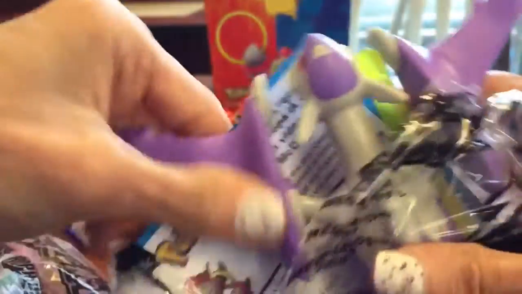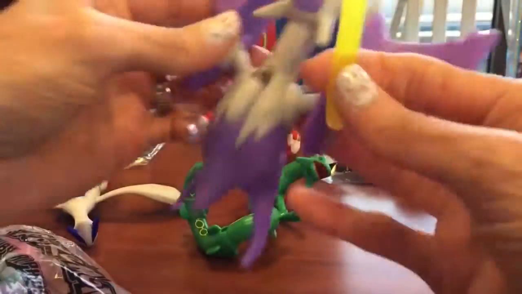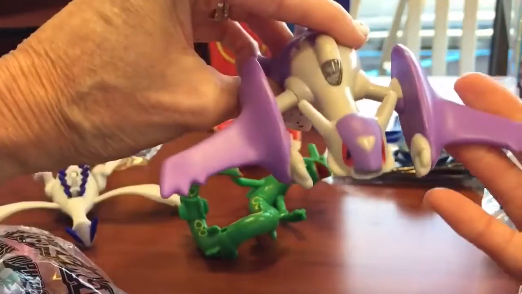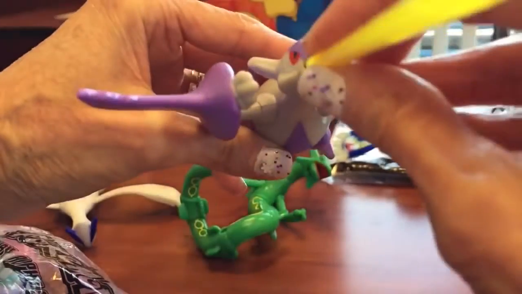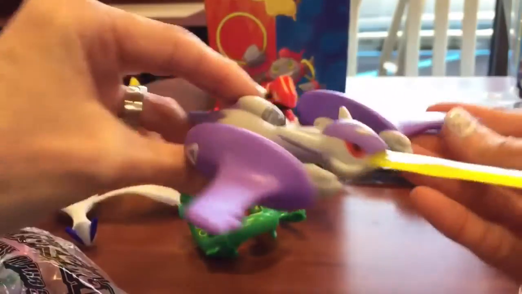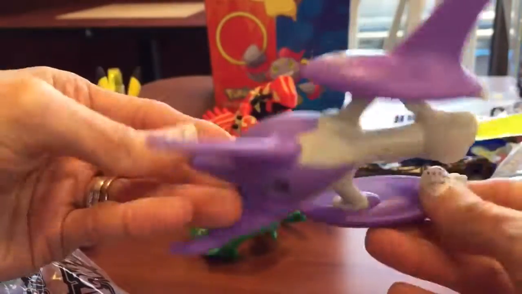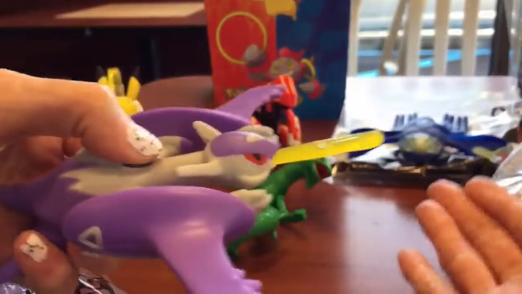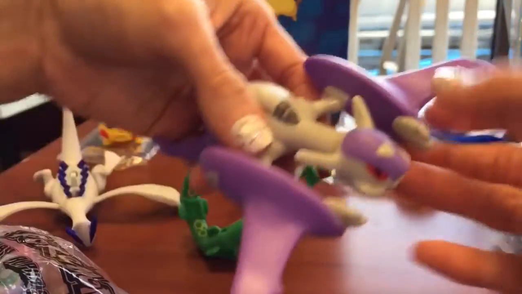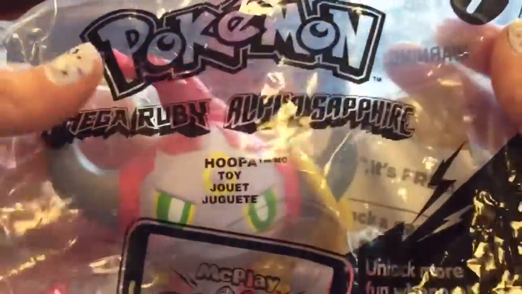All right, number 6, we have Mega Latios. Sorry, Pokemon fans, I am not that familiar with all the characters and I'm not familiar with the pronunciation, so bear with me. This one comes with a yellow. Ooh, this is a purple one. I like this one. This is so cute. Okay, so it goes in like this. Is there a button to push? This? Oh, that one flew. That was cool.